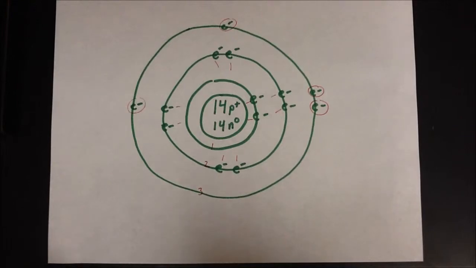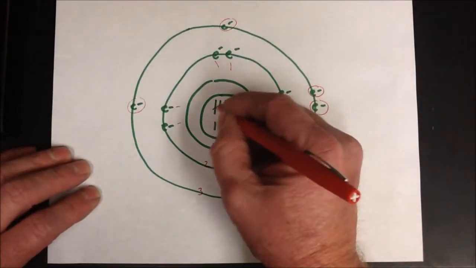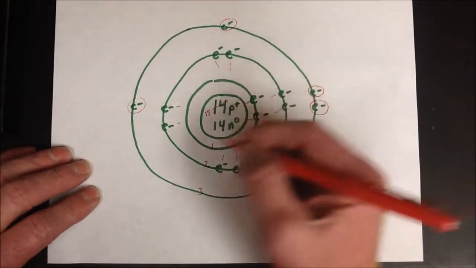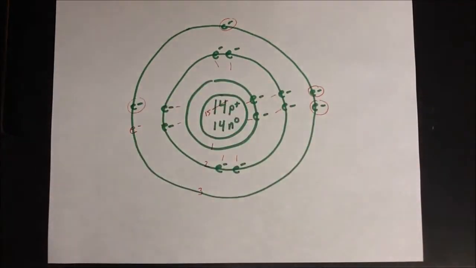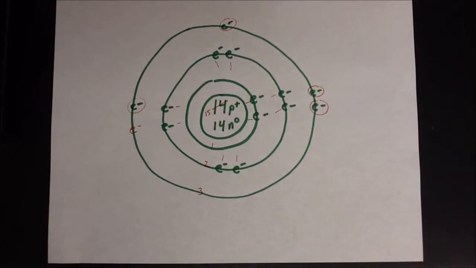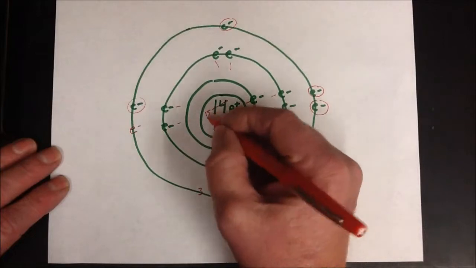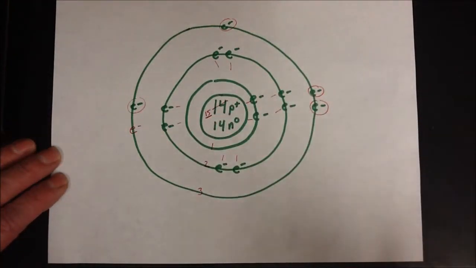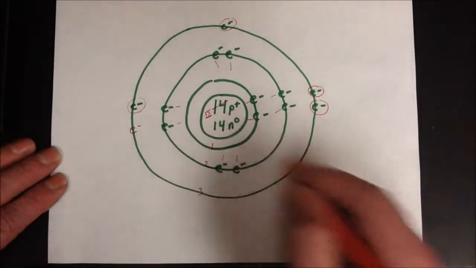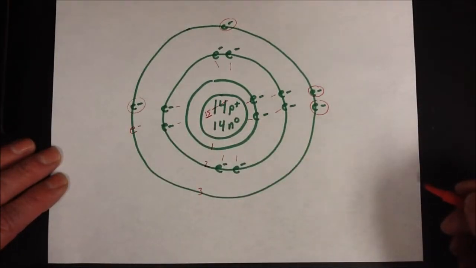If I would compare this silicon to phosphorus, we're going to have 15 protons, and we're going to have an additional electron in phosphorus. So we're not adding any more layers, so there's really no additional shielding. But what we find is that the phosphorus atom is actually slightly smaller because of the additional nuclear charge. So we would say silicon and phosphorus have the same shielding. However, phosphorus is smaller due to a more effective nuclear charge, or a greater nuclear charge.